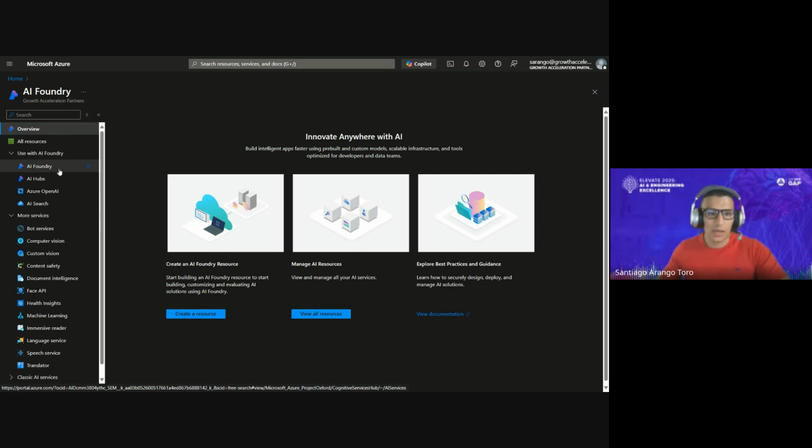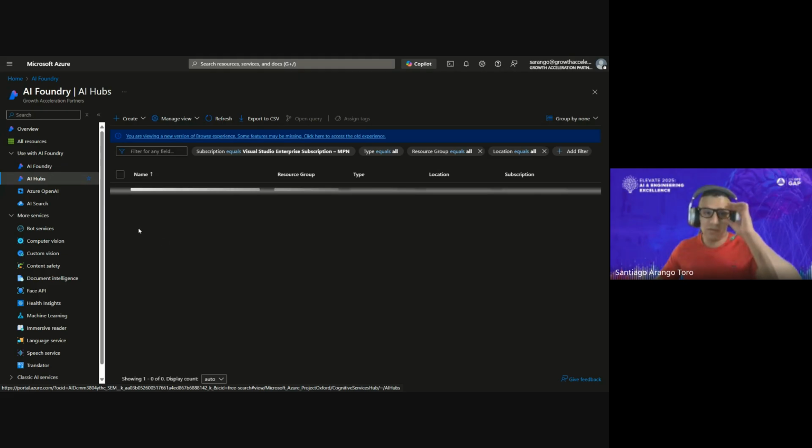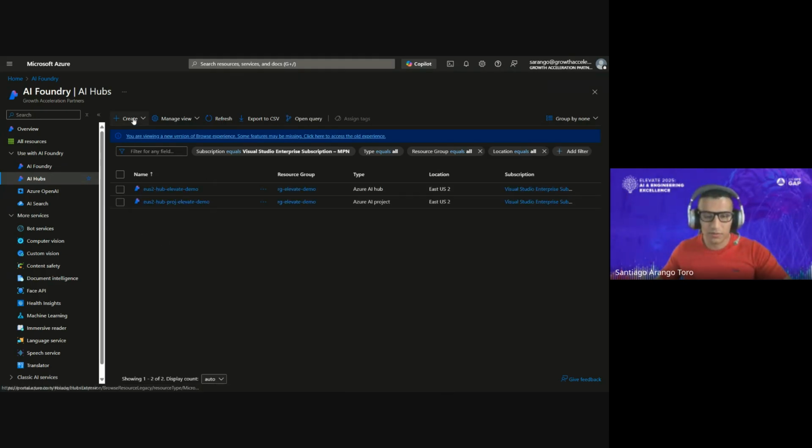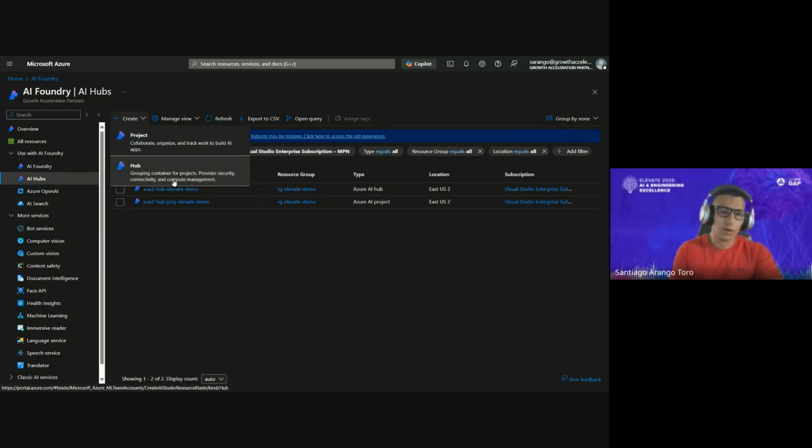But on top, we have the AI Foundry, we have the hubs, and also the Azure OpenAI, if you want to work with that. Also, you will have the capability to explore the Azure AI Search service, which is something isolated that you can work on too. So if we go into the hubs, let's explore a couple of things. When you want to create a hub, you will be presented with two options: to create a project or to create a hub. If you are in this particular tab on screen, you will have the capability to create a project, but you will have to attach it to a hub. So if you haven't created a hub, you will have to choose the second option.